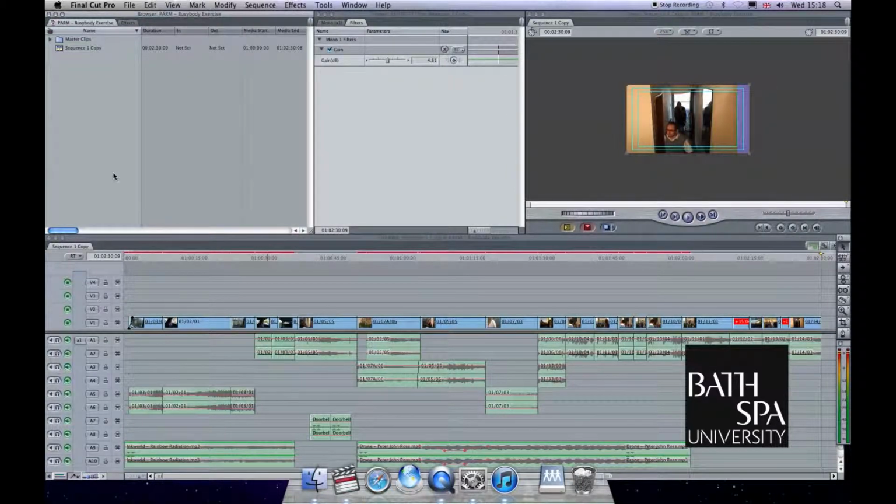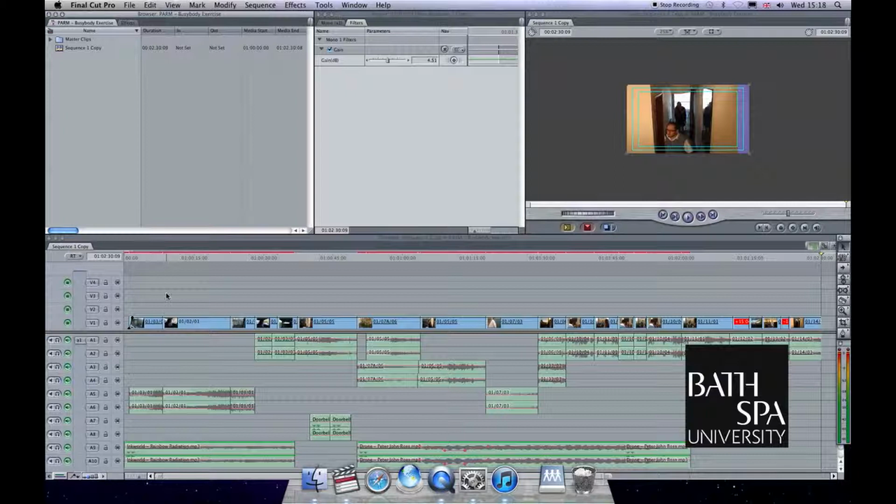This time we're going to look at how you can get your Final Cut Pro audio mix into another editing program to do a better edit. Final Cut Pro is a great video editing program. You can edit audio in it, but there are dedicated audio editing programs that will do a far better job.